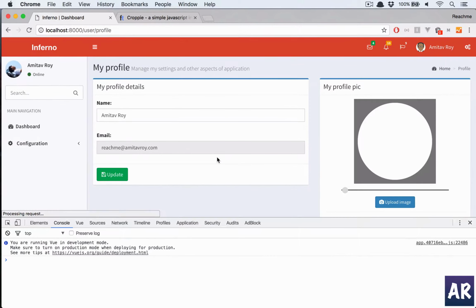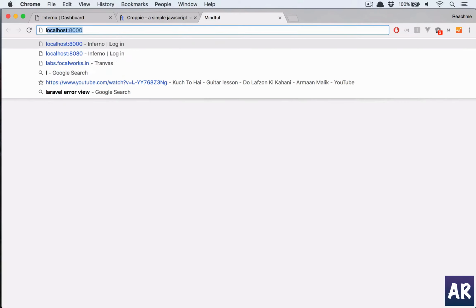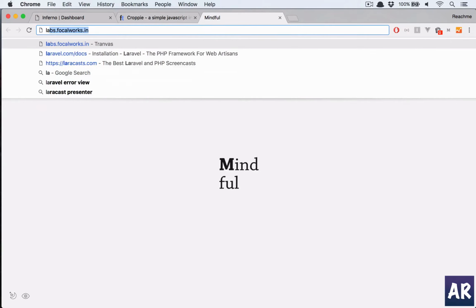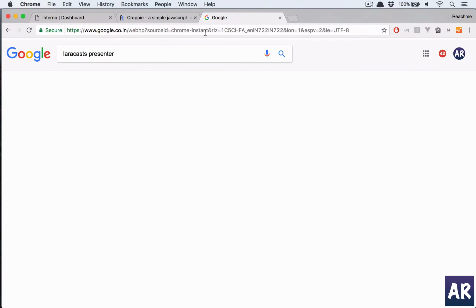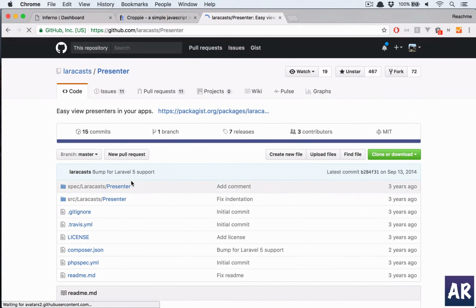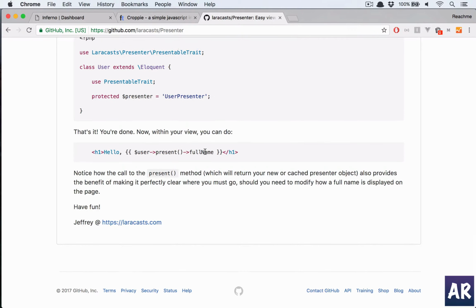If you guys are interested, I can create a tutorial on that. But it's basically, I think you can find it on Laracasts. So Laracasts presenter basically allows us to write some bit of logic in our presenter files, so that I can do something like user present display image, and it will check all the logic which we have done in here and give me the result. So yeah, that's about it.